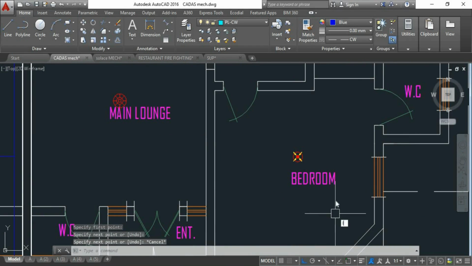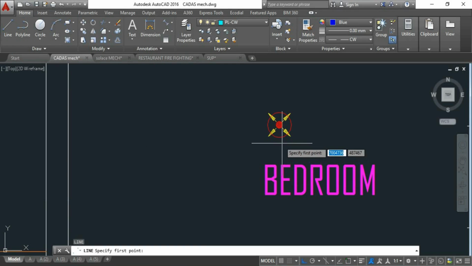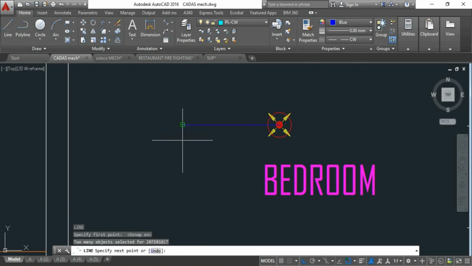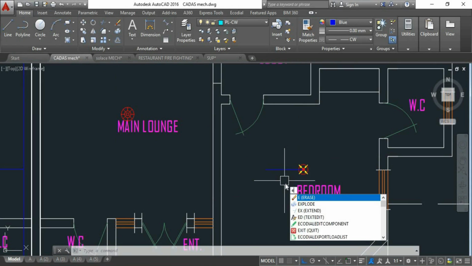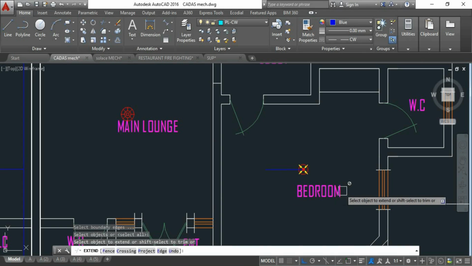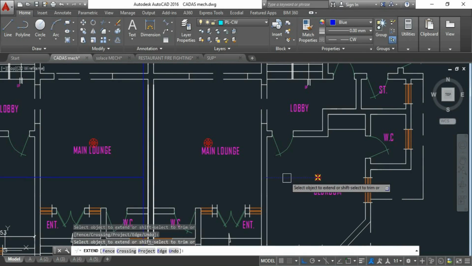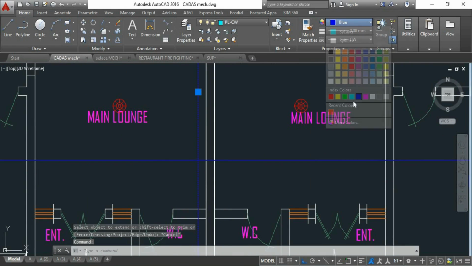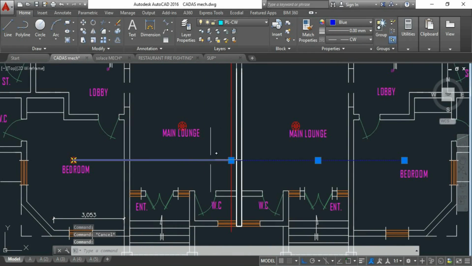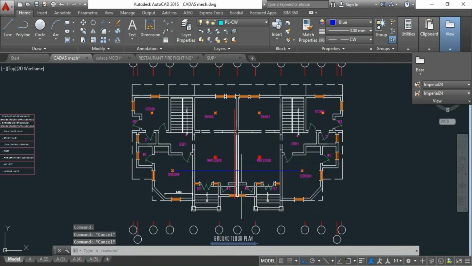So another pipe here, L enter, F3. If it's a bit complex, you can actually press EX, enter. So you are extending the line. So we extend until we join the main. So let me change the color of the main. Let's change the main to what? Probably red. Yeah. So our branch line is blue.